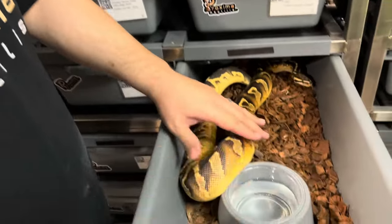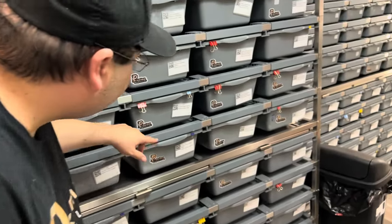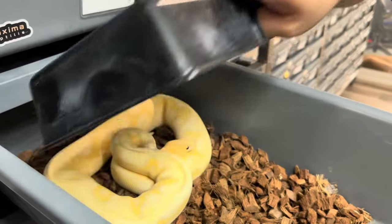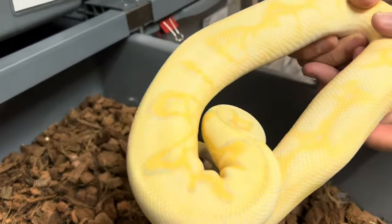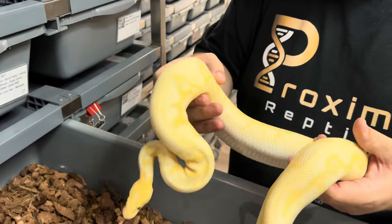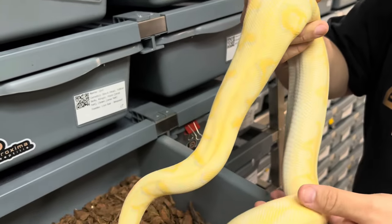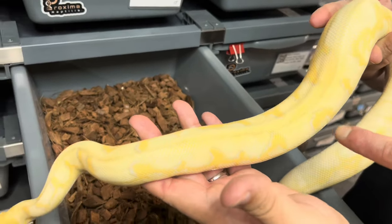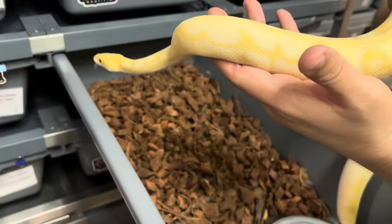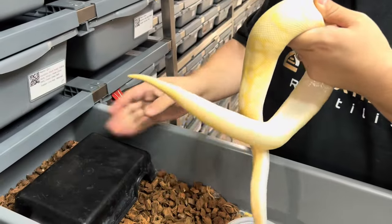What did you say you were breeding that to? I bred her over to my Pastel Clown — Staircrow. I like to name my animals. This little guy actually came from Best Dressed Balls — shout out to Troy. I got this guy from Troy. Just beautiful animal. That thing still looks smoking, but I can imagine what it looked like as a hatchling. When it was a hatchling — oh my gosh, I thought all those were almost red. Troy makes some awesome animals, shout out to Troy. This was a beautiful animal he hooked me up with.